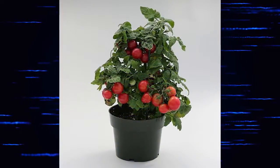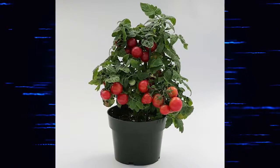We are going to send more of the red romaine lettuce also, and those two crops will be sent up on SpaceX 8. We're also going to try sending some ranch dressing in the future to go along with our salad. Okay. Yeah. So they're going to need some tomatoes for that salad, though. When are we going to see that? So over the next couple of years, we're working on growing tomatoes in this system. We've down selected also a small variety of tomatoes. It's about this tall. It's called Red Robin, and it's a cherry tomato.